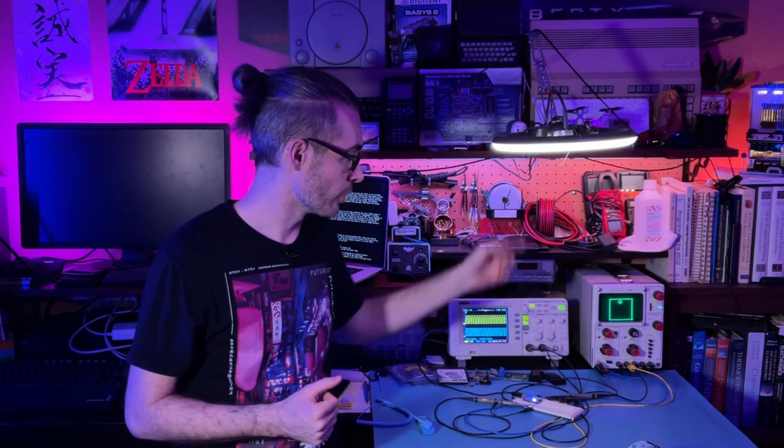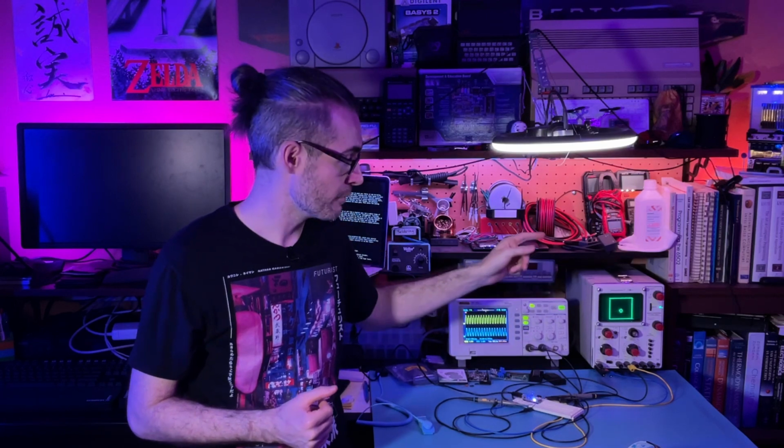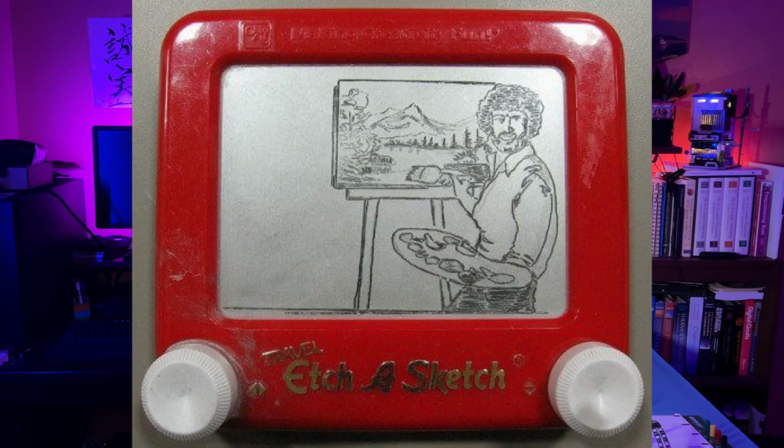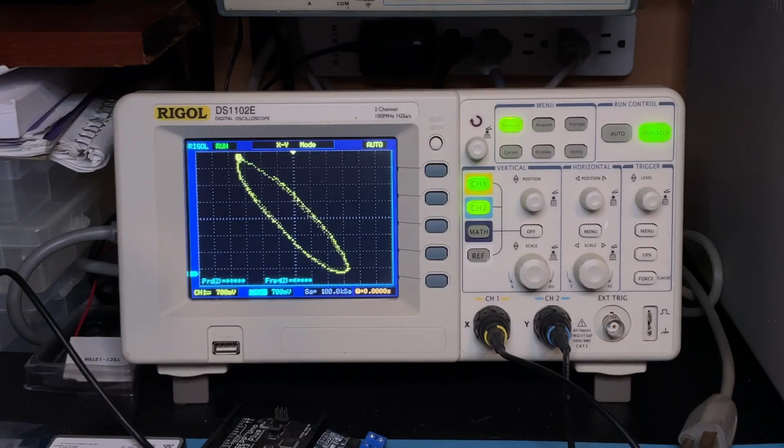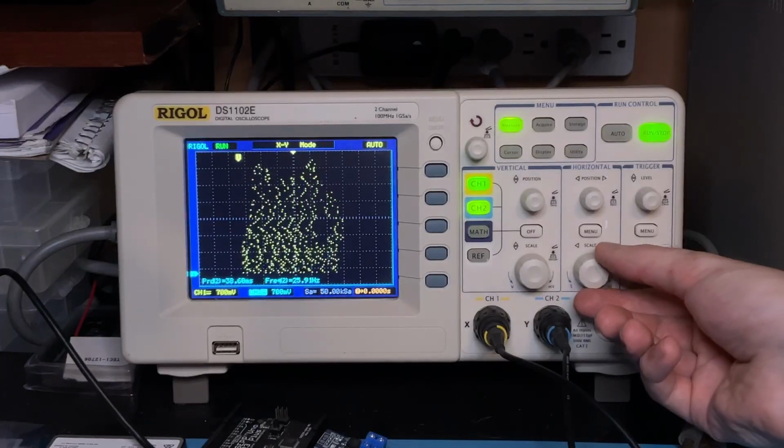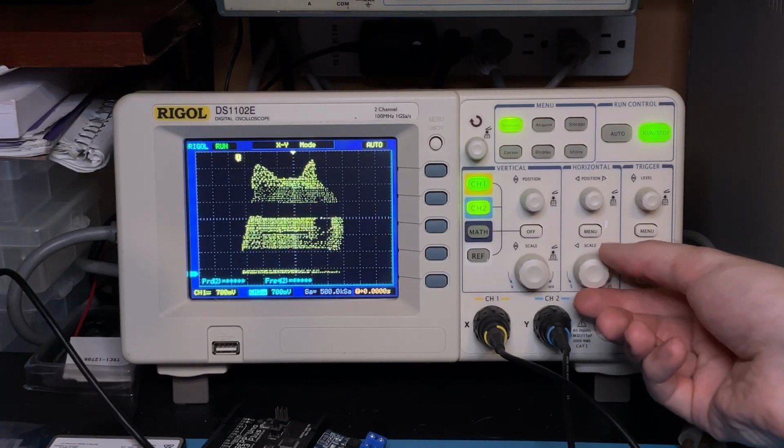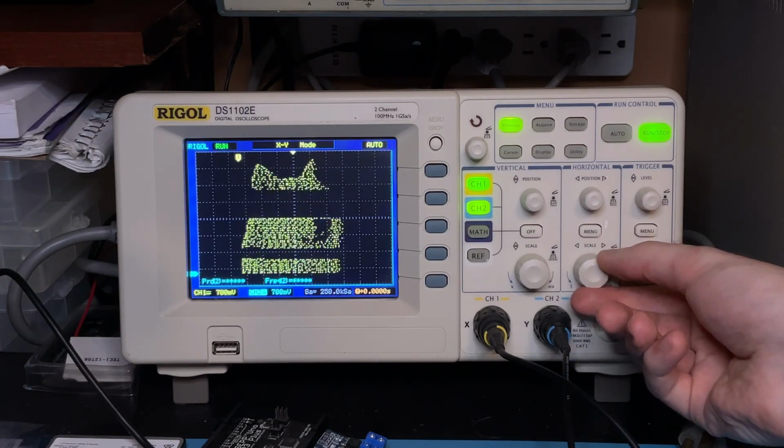This is especially true in X-Y mode, a feature of oscilloscopes that plots X and Y control signals, essentially an electronic Etch-a-Sketch. My digital scope is great for simple X and Y plots like hysteresis or phase measurement. But for anything fancy, the limited memory and coarse sampling rate controls result in a not so great picture.